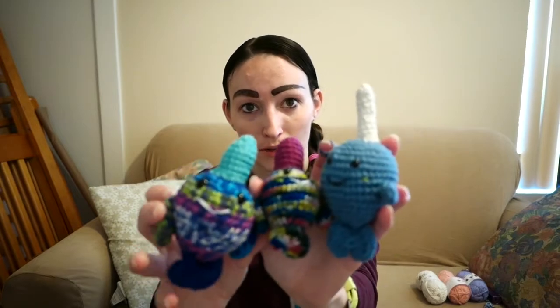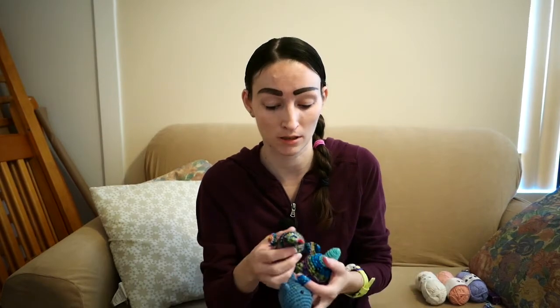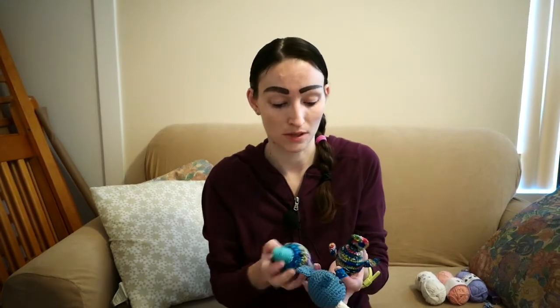But these are the cute little narwhals. They're adorable. And as for the polyfill stuffing, I do always recommend that. Yes, you can stuff it with other things, such as beans of various sorts, like the dried beans in the grocery store. I did stuff something with that, but I noticed it kind of stretches the yarn out, no matter what kind, and it doesn't feel as nice, but it's a little different textured, so it depends how you want it to be. But I feel like to feel more like a stuffed animal, you gotta have the toy stuffing, or you can even use yarn scraps. Those are my two things.